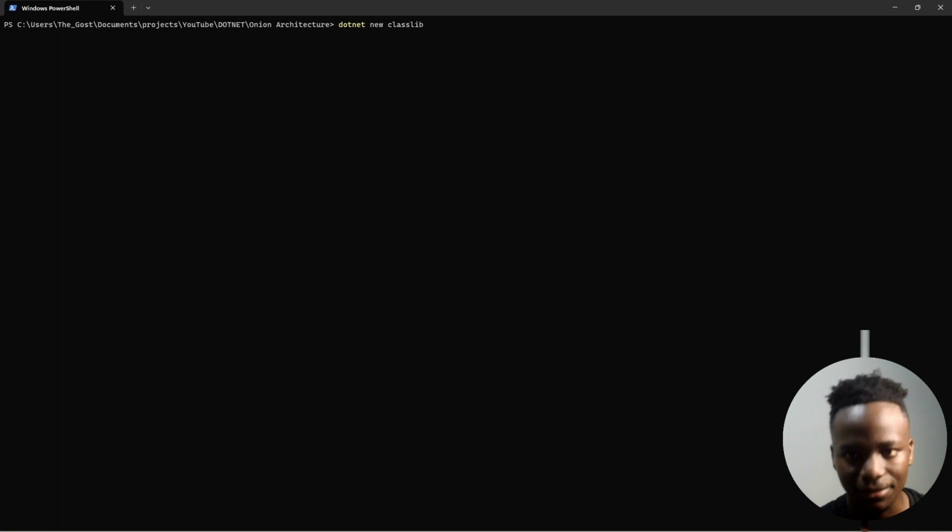Before I forget something: when we want to create other layers, we have to make use of a class library. Consider a class library as a separate project, more like an empty project, which you can consider as a layer, basically.